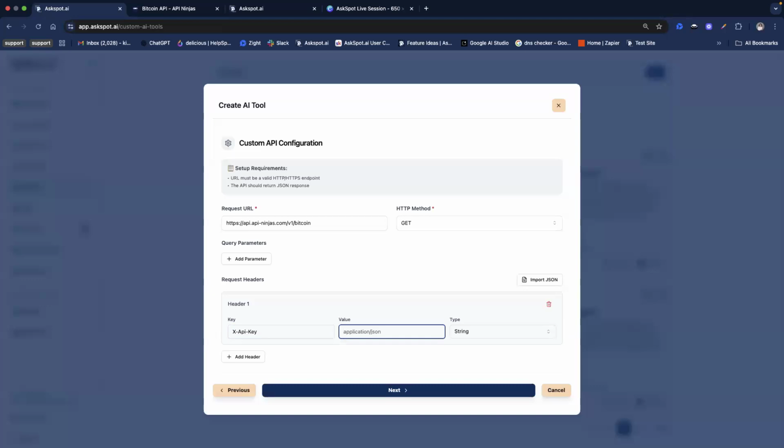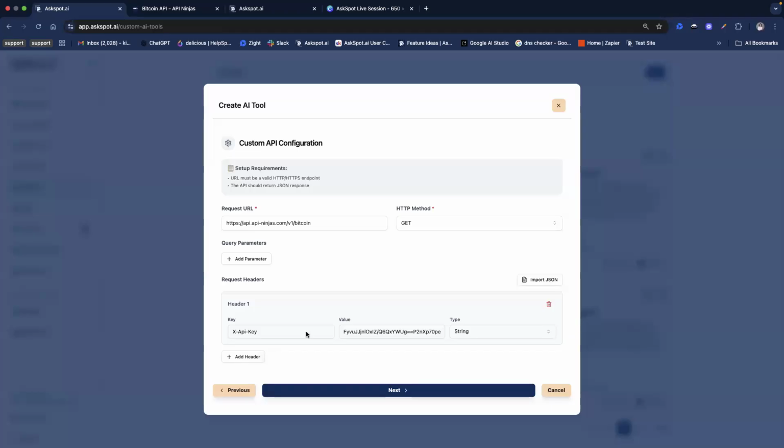So let me just get that real quick. In my account, the API key is this. And copy API key. Okay. Right there. Okay, so that's my API key.